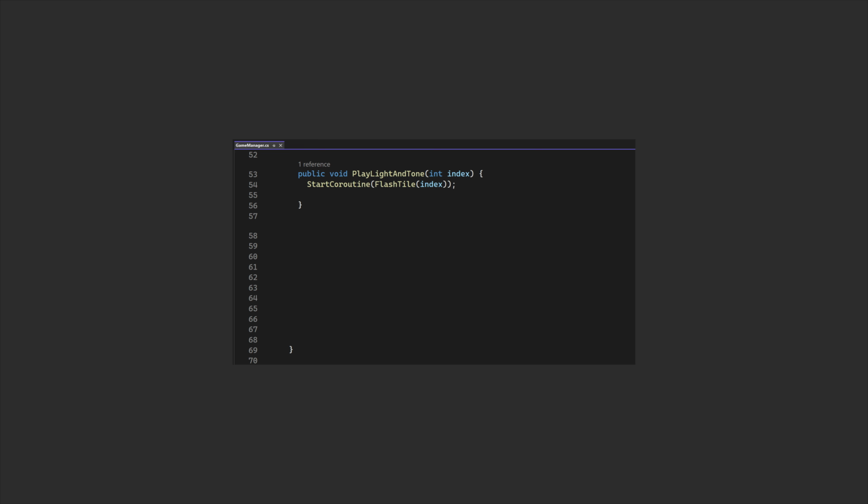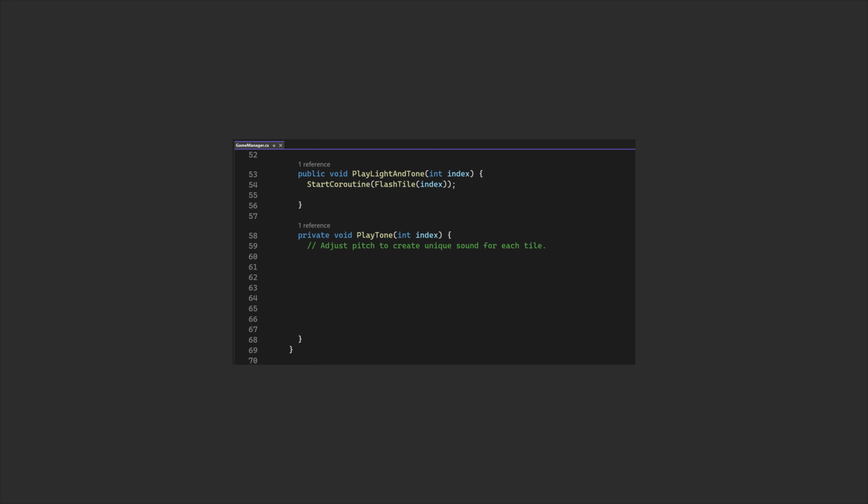Now we can create a method to play our audio source when we want. So create a new private void called PlayTone, which takes in our tile index. We're passing the index because we want to vary the sound for each tile. As I mentioned earlier, you can add lots of different audio clips and play a specific one for each tile. However, as I wanted the number of tiles to be any number, I chose to do this tutorial where we'd modify the sound rather than having distinct ones. To do this, we're going to adjust the pitch of the tone to make a unique sound for each tile.